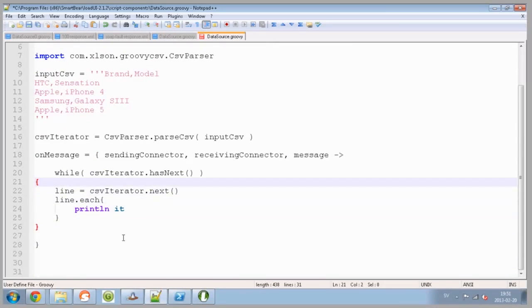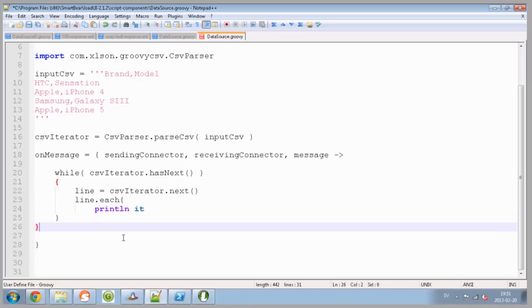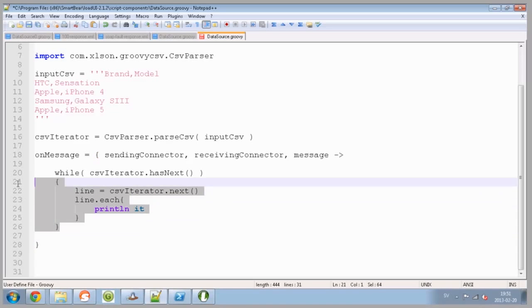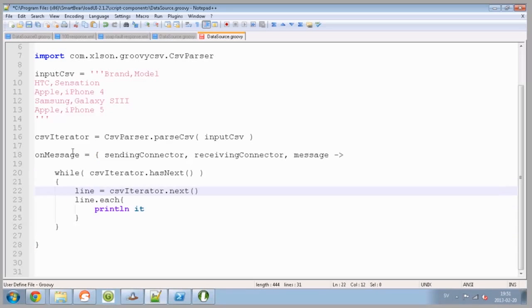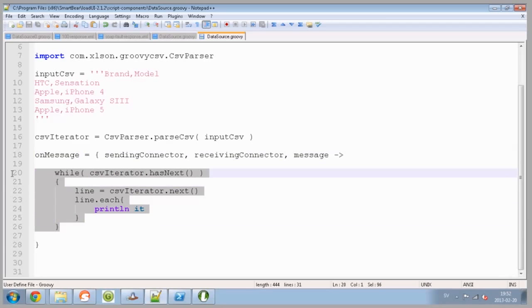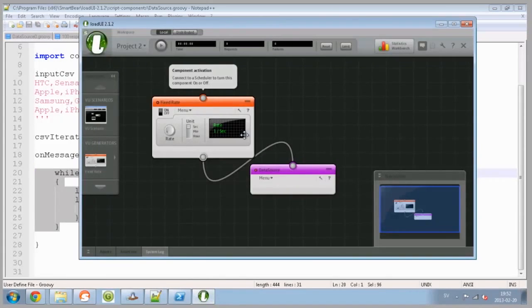The formatting got a bit ugly, so let's fix it. What I did now was copy my old while loop into the OnMessage event handler. So now this should not only happen once when we instantiate the component, this should happen each time we get a message. Let's see if that works.